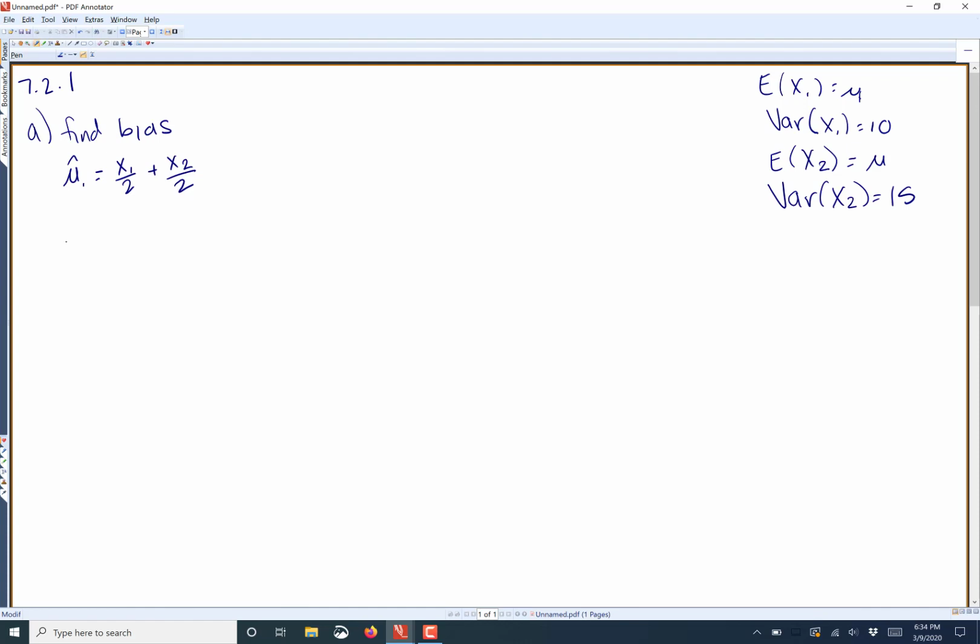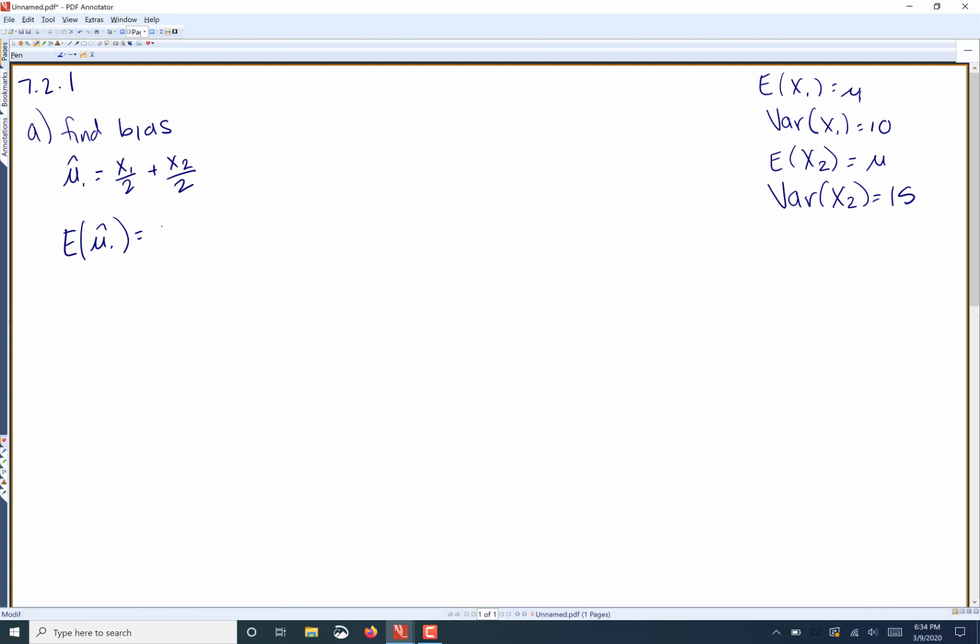expected value of it. So what we're doing is, it seems simple to us, like if we want to estimate, say, the population mean, we think it's simple to just take the sample mean, and the sample mean should be the same as our population mean. But that doesn't just happen automatically. We actually have to come through and find the proofs, and there are other things we could have done. So in this case, we're going to divide both of our values by 2 and add them together, and that will be our estimate of mu.